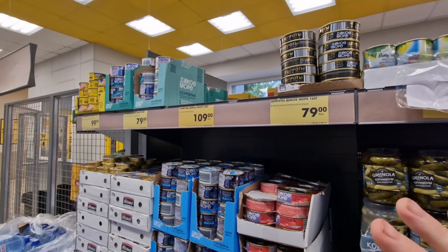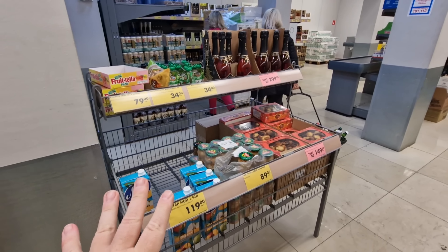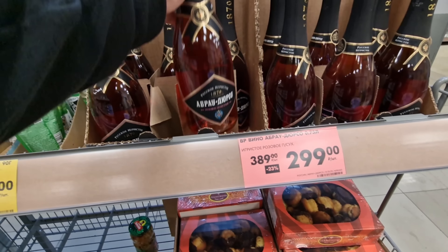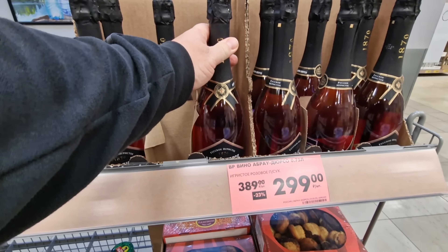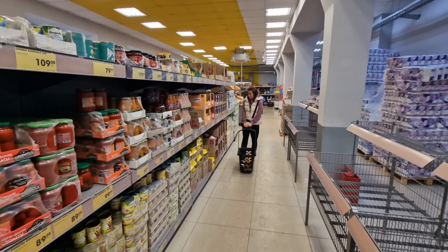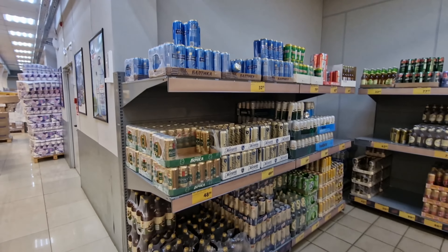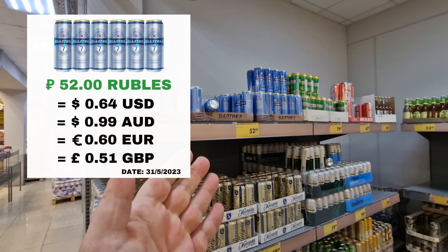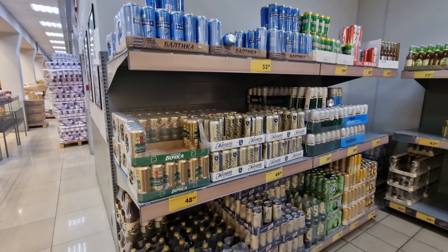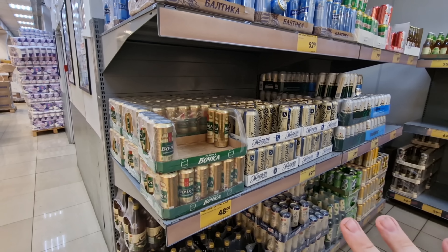This seems to be a little bit of a promotional island — where they've got a seasonal item they put it there. There is a markdown item — the only one I've seen in the store — looks like prosecco of some kind, or almost French champagne. My wife — the longer I film the more she fills up the basket! Close to the entrance of the store they've got a small beer selection. They have Baltica, which is pretty well known beer in Russia — 52 rubles for a can of beer, not even 60-70 cents.